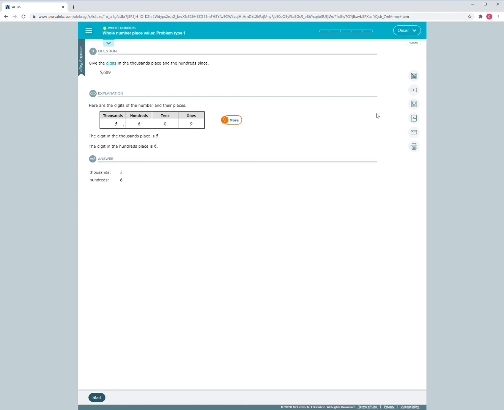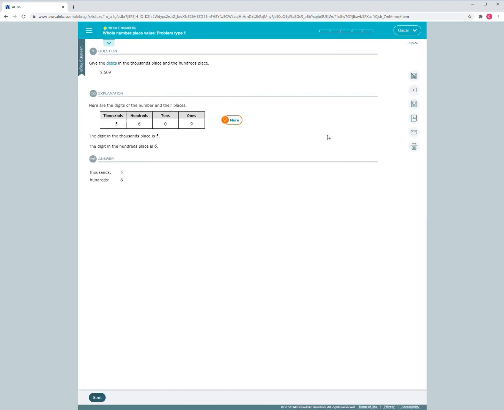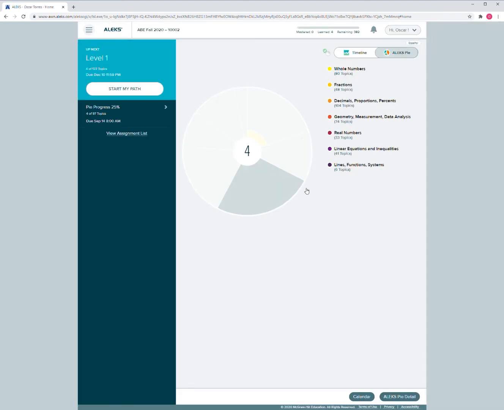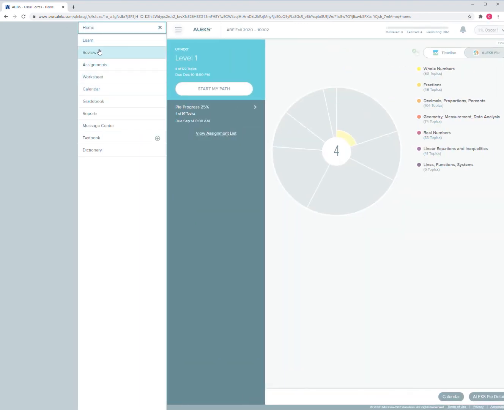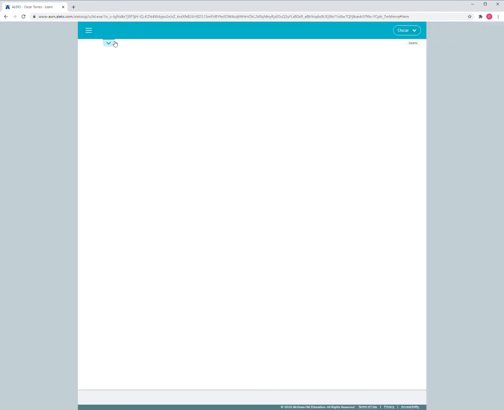Let's see, from here on the top left corner, there's a drop down menu that's pretty useful. This gives you similar options to this right side of the screen, but it also gives you the option to go back to the home page, which we can go ahead and click on. That's this page here. Learn is the same as clicking start my path or continue my path. So if I were to click that, it would jump me to a topic or a new topic. Right, so in this case, they put me back to one of them that I skipped. So it wants me to go ahead and try this again.